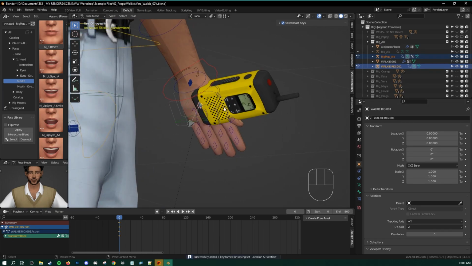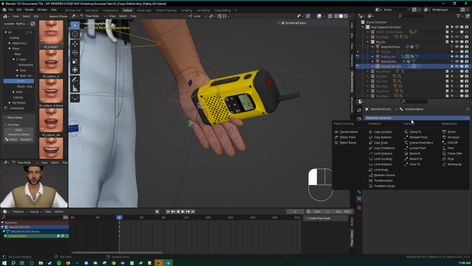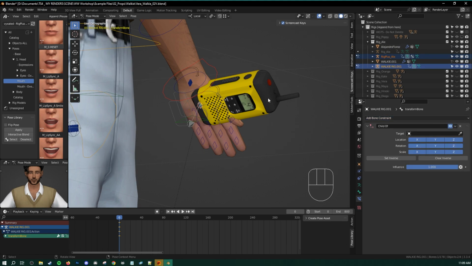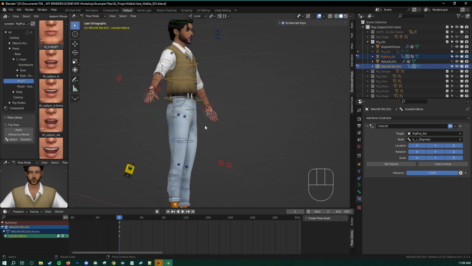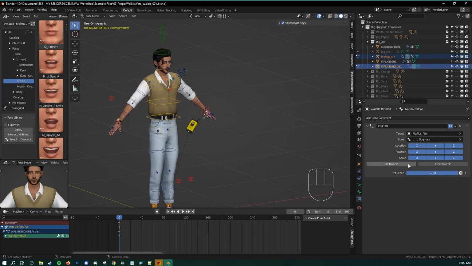Our last step to get this parented to the stigmata bone is to come down here to this little blue icon that looks like a ham with a bone through it. It's our bone constraints. Click up here. We're going to go to child of. So we are going to take this bone and parent it to Alejandra's stigmata. We will grab our eyedropper where it says target and grab Ali's rig. Then we're going to parent it to bone, and if we want to, we can search, and this is his left stigmata. Oh no, something bad happened. That's okay. We're going to set inverse. You just click this button, set inverse.